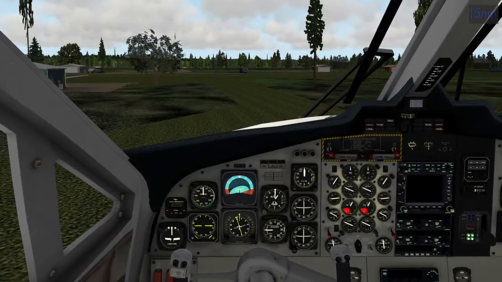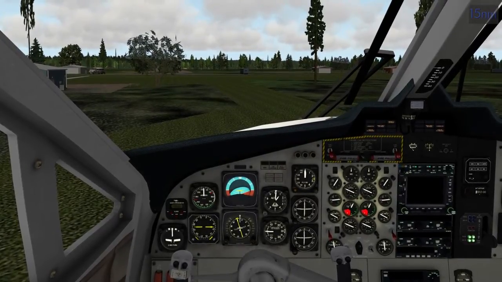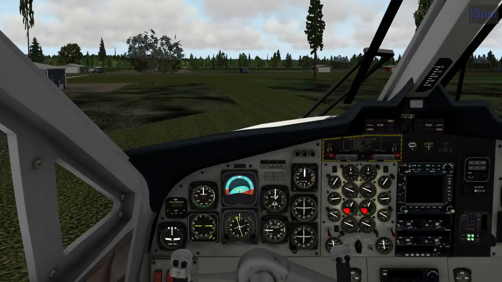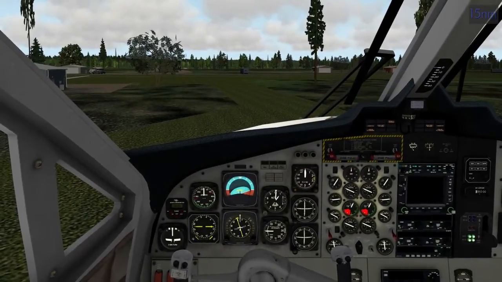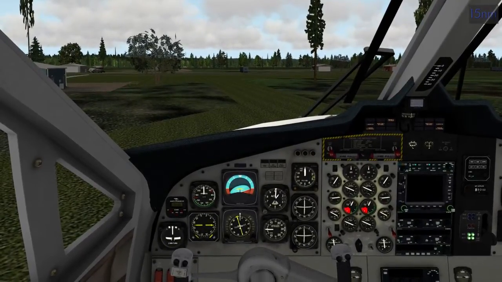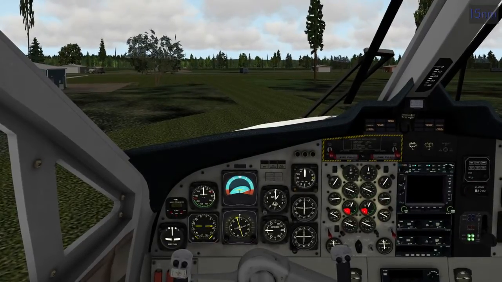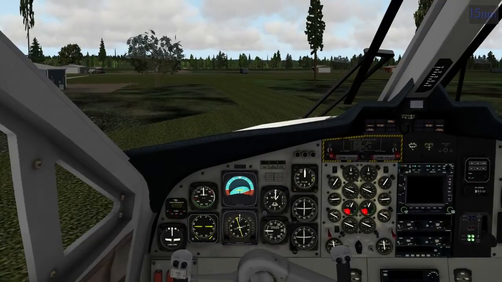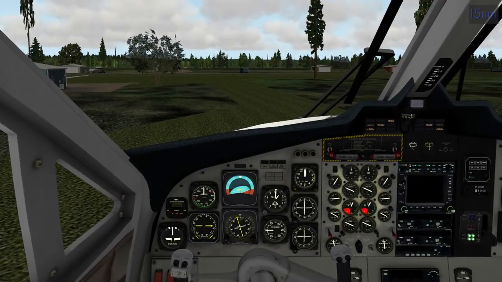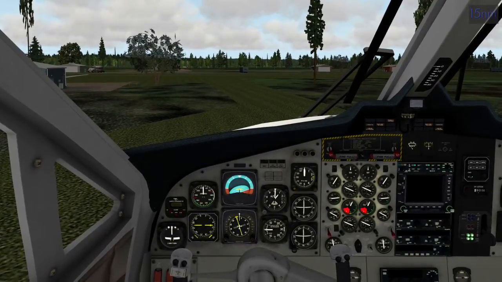It's about noon today. I do not have real world weather turned on because I wanted to do a water landing in the direction facing where the falls are modeled so we can see them in the sim. So we don't really have to worry about weather. I guess it might make it a little easier than if we had a crosswind trying to land on the water. I'm not sure, but that is not going to be a concern.